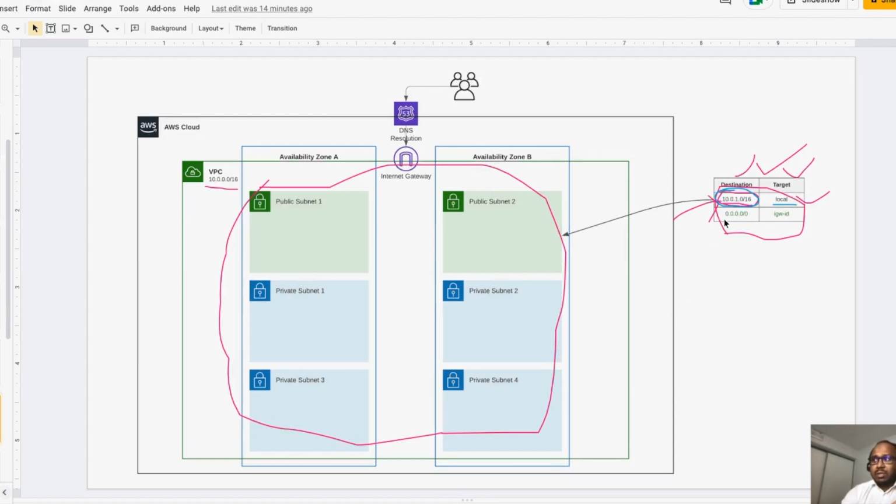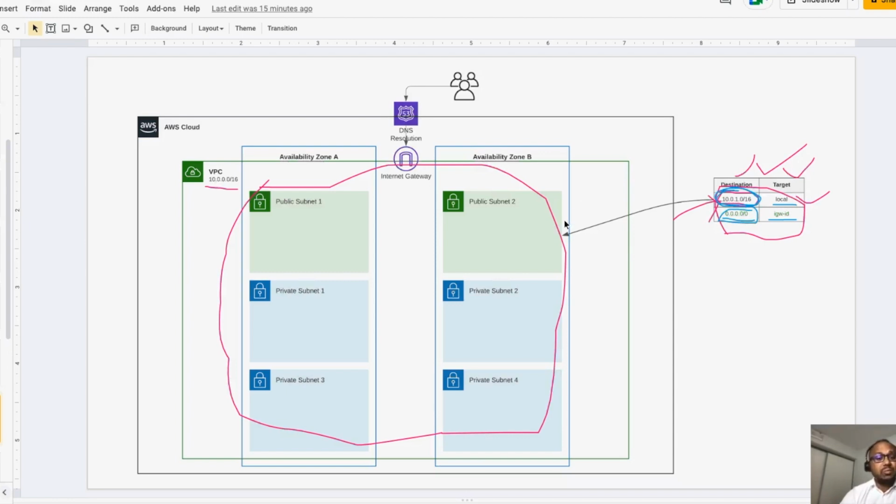Whereas if you see the other entry here, we have 0.0.0.0/0, and there we are saying IGW ID. So any traffic other than this traffic, this is what we call any traffic, where will it go? It is going to the internet gateway.